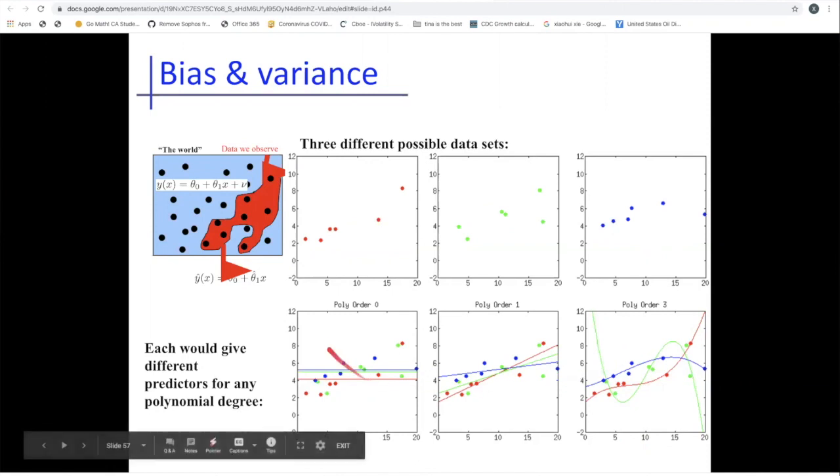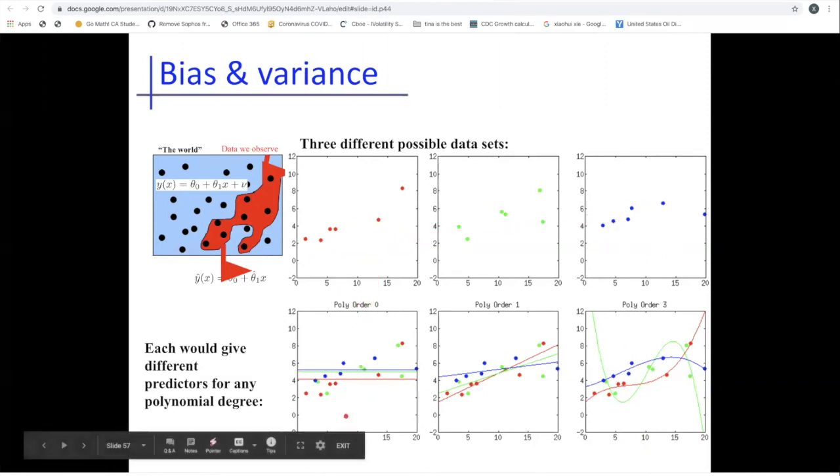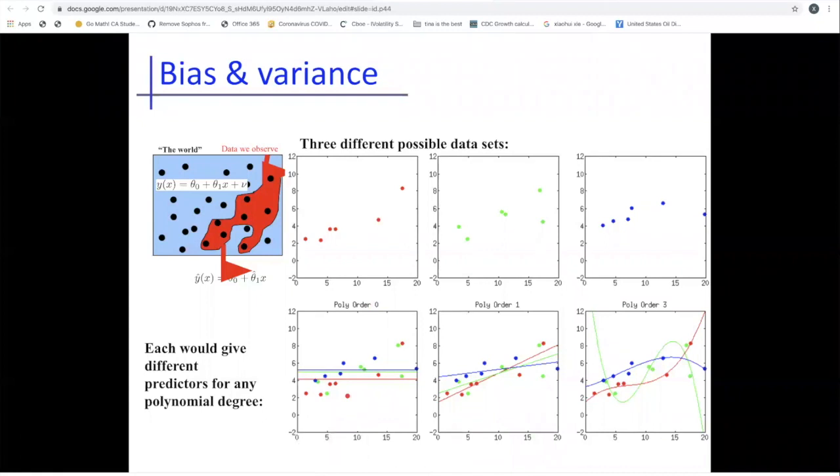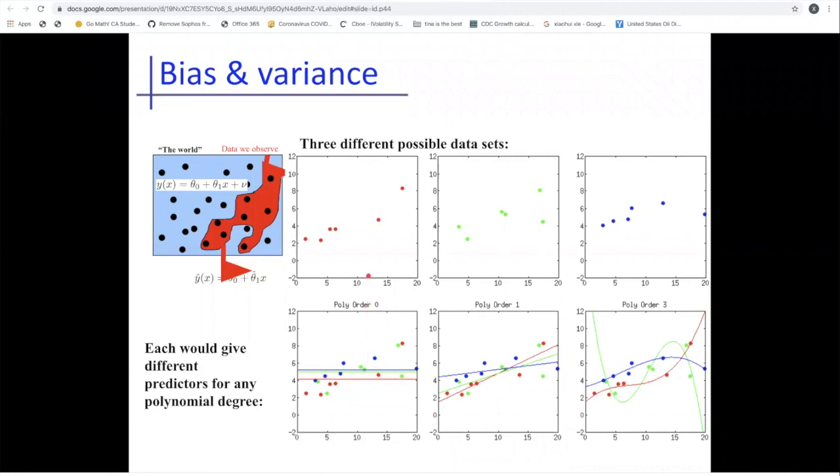This is not true for these kinds of lower order polynomials here. Even though you are presented with three different sets of training data sets here, because your model is not so complex, the overall models here look pretty similar to each other, which means that those types of models have a low variance. So now, for different orders of polynomials, you have these characterizations of the predictive variance associated with the different types of models. The high order polynomial tends to have higher variance, lower order polynomial tends to have lower variance.